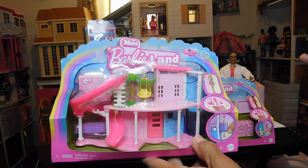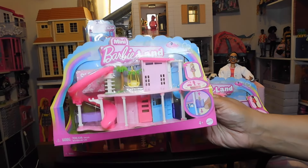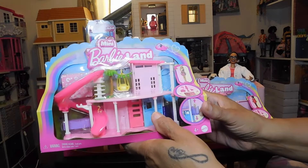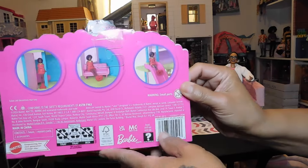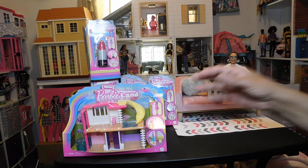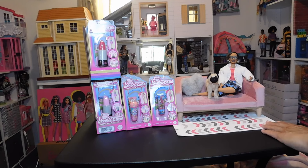I want to show you guys the houses — there were three houses in this collection and I love them, they're awesome. These are all Barbie Dream Houses. This one here I believe is the one I got from Walmart because when I was hunting them down, Amazon didn't have it yet, so I went to Walmart.com. For a moment I thought it was going to be a Walmart exclusive, but it wasn't — Amazon just didn't have it in stock yet. The houses were $9.99 each. There are three houses in this collection and each one comes with a doll.